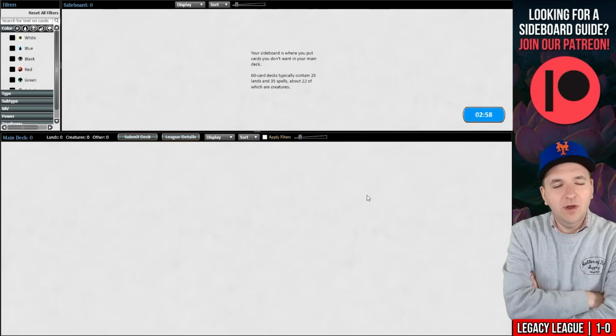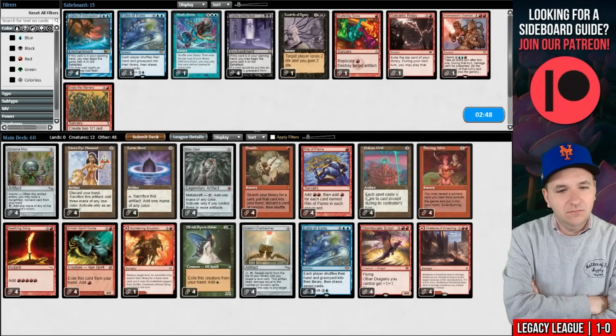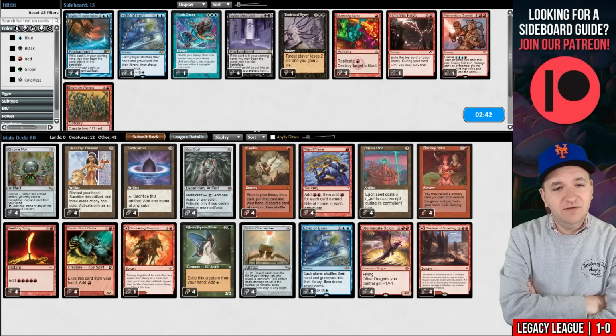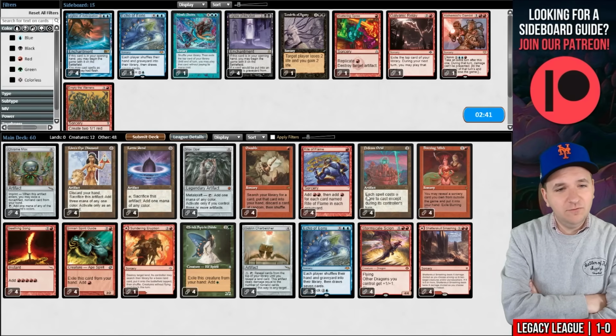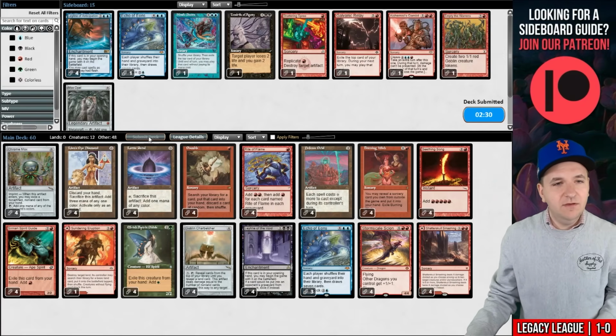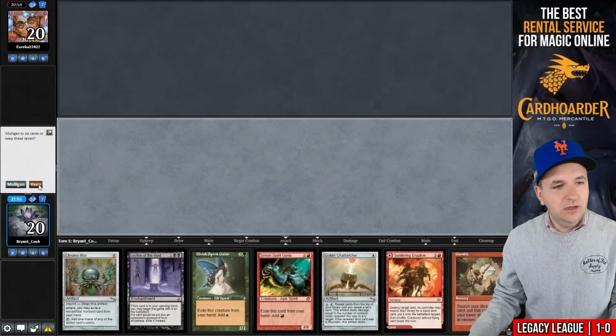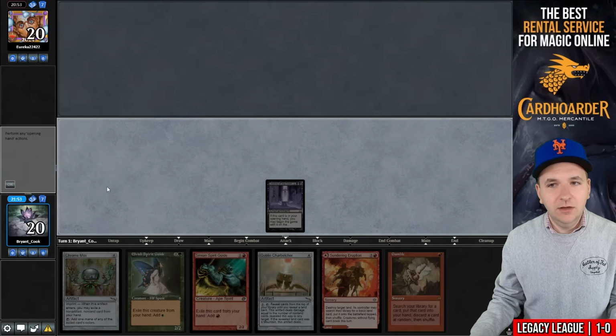So the question is, do I want Leyline against Dimir Reanimator, the controlling build? And what would I be taking out? Mox Opal? Because it's not always a reliable mana source? I'm down to try it, I guess. Submit this. On the play for game 3.